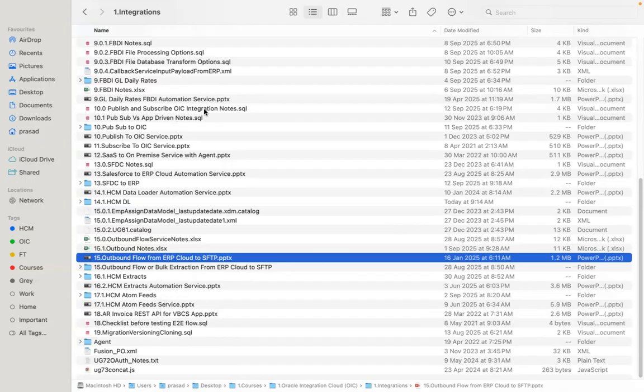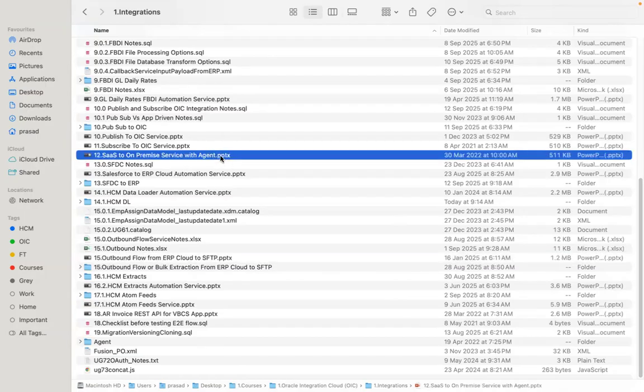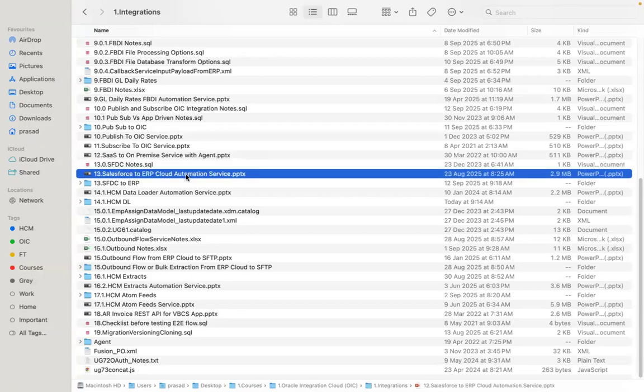So we'll build 4 inbound integrations, 4 outbound integrations, and in between, you will be building quite a few other integration use cases, like publisher-subscriber integrations with event streaming. How do you integrate cloud with on-prem application with connectivity agent? In this use case, I'll show you the agent installation end-to-end process and how to use it in the integration scenarios. And we'll see third-party integrations with systems like Salesforce and so on.